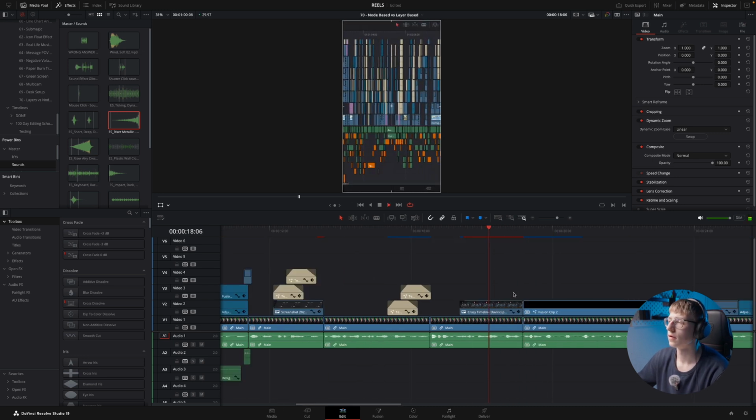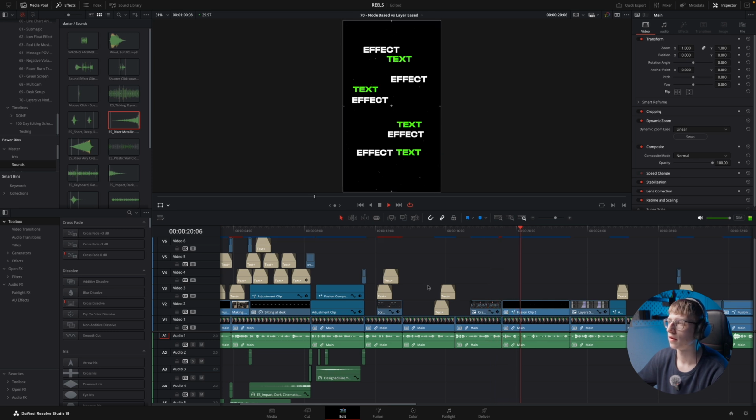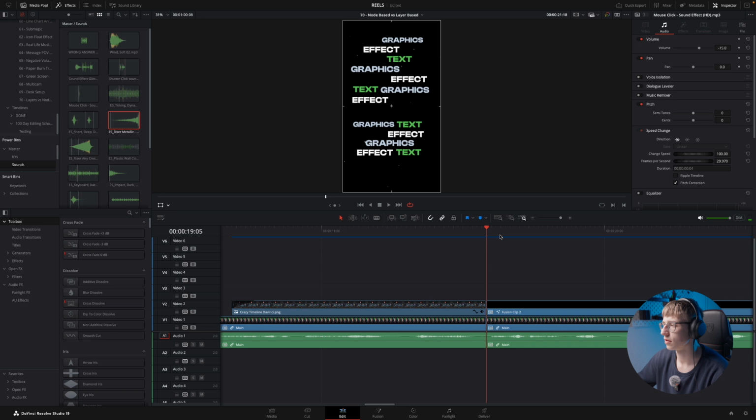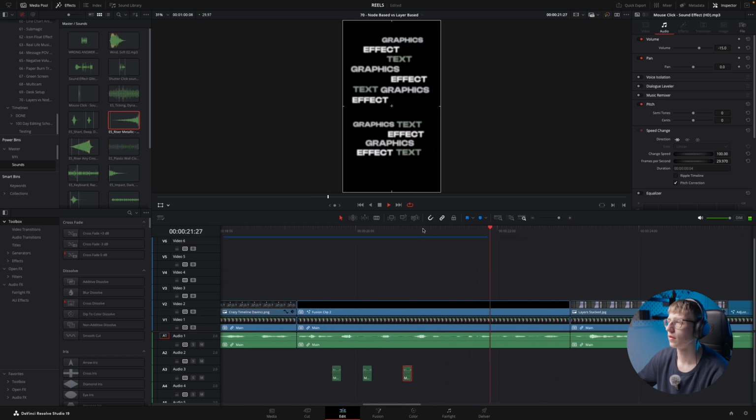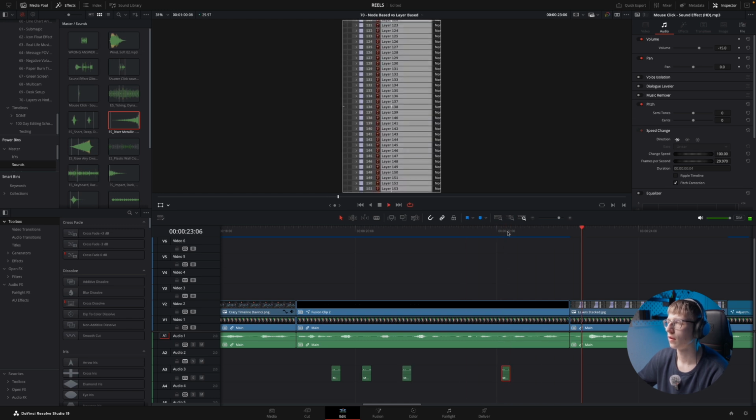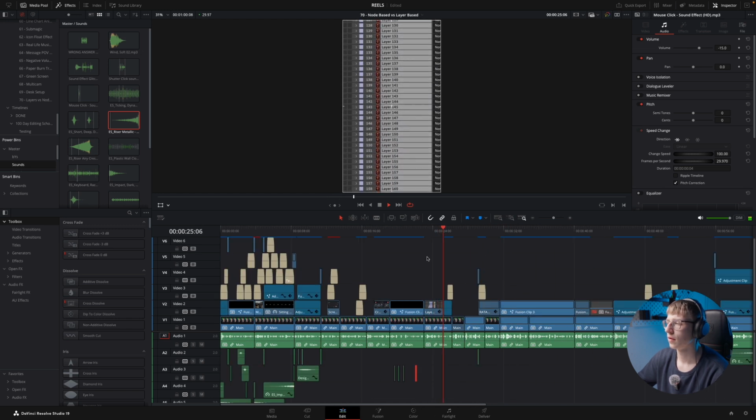When you're editing, layers pile up. You're adding effects, texts, graphics. And here, let's add more click sounds. It becomes a huge stack, and finding the right layer to change something is a pain.